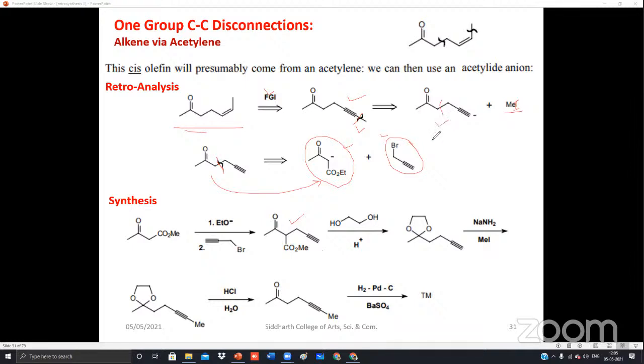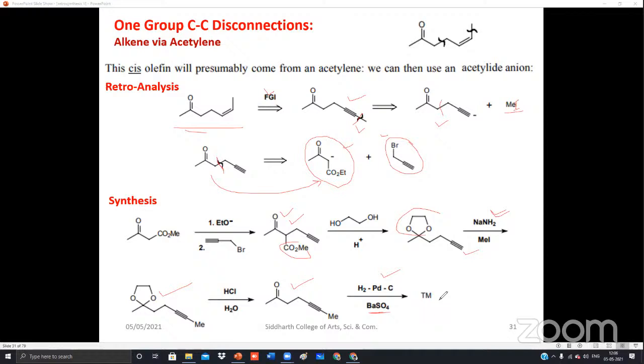We got up to this. We don't want this ester, so we do the hydrolysis in the further steps. Then we protect this ketone, okay, and then we treat with amide, because we have to protect the carbonyl group here, because we are going to treat it with amide. Otherwise, it will interfere in the reactions. And then this alkylation is possible. So we did the alkylations. And hydrolysis of this will give the carbonyl group. And in the last stage, we do the reduction. But that reduction is what? In the presence of barium sulfate, that is a poison for the palladium, to control the reactivity of the metal.